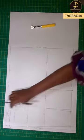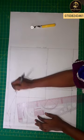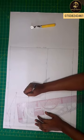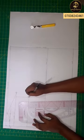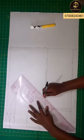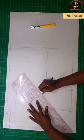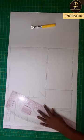I'm left with the armhole and the small shoulder dart that will be here. So for the armhole, I have 5 reference points. This is point 1, where the back line meets this vertical line is point 2, and from there I'll come down by 3 cm. This will be point 3. And here I'll take an angle out, and on that line I'm going to mark 2.5 or 3 cm. That's about 1 inch or 1.25 inch.